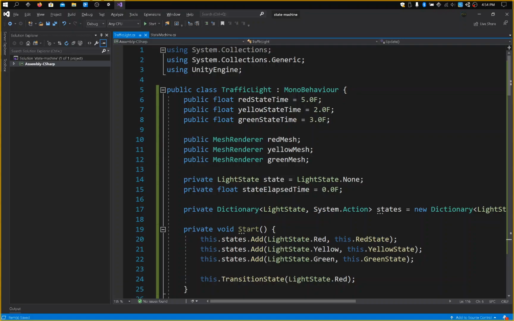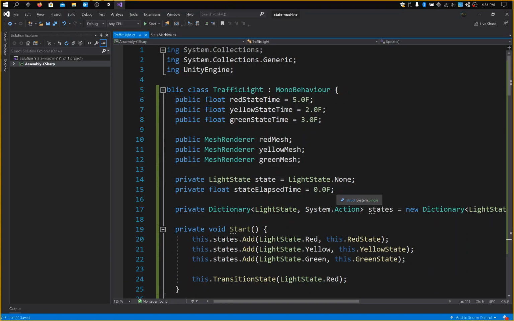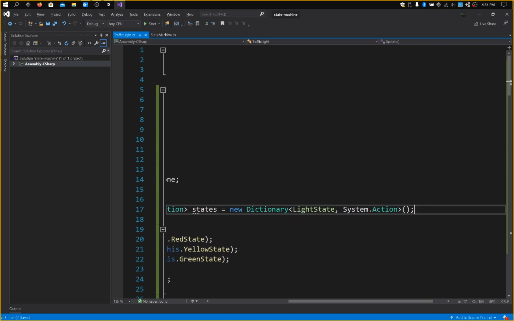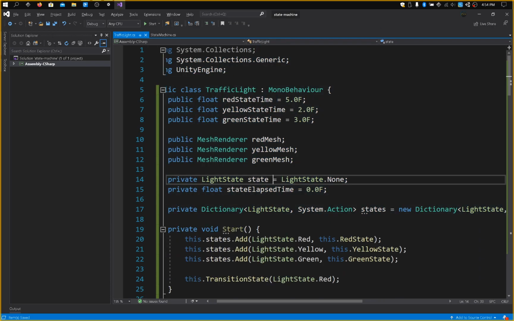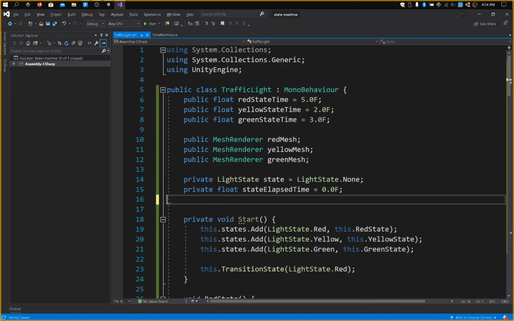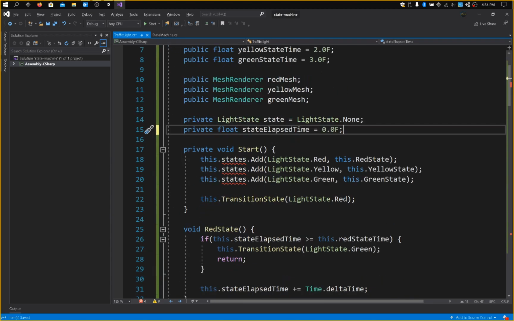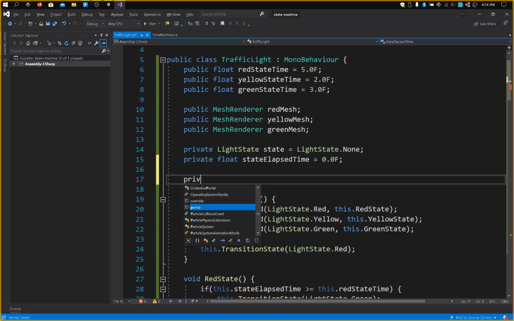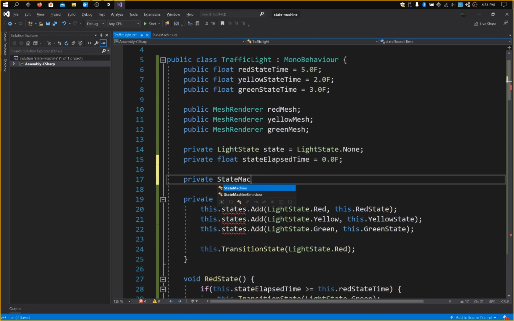I can go here. I can now remove these states that I have here. Okay, I'm going to create a state machine. Call this state machine is equal to new state machine, like that.